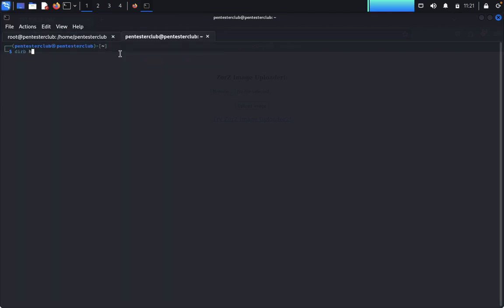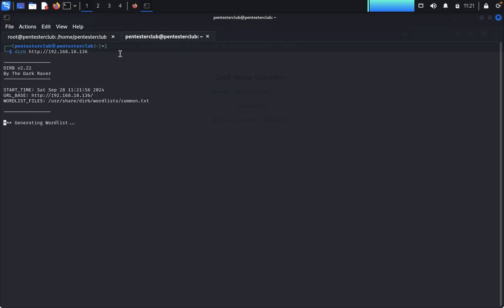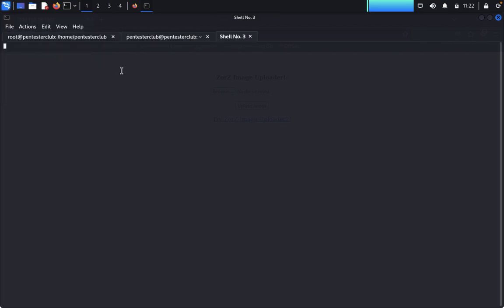First we would like to go with dirb http, enter your targeted IP address, 18.136. Then I would like to also go with nikto. Once we go with nikto http, enter your targeted IP address, 18.136.